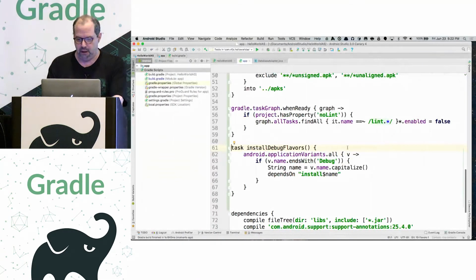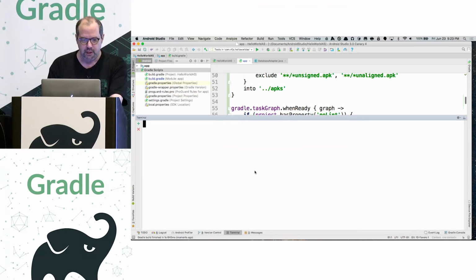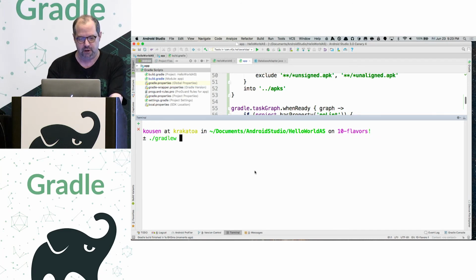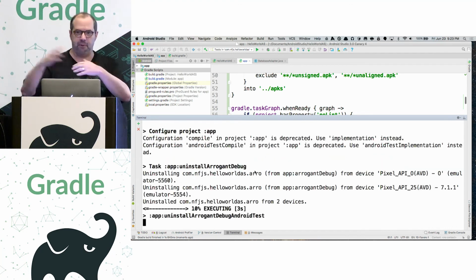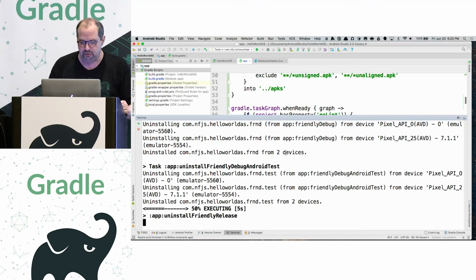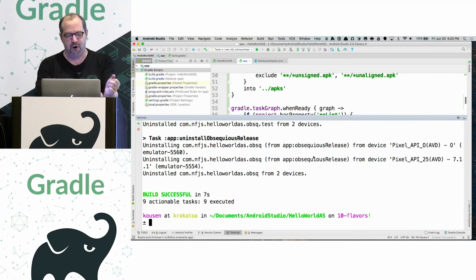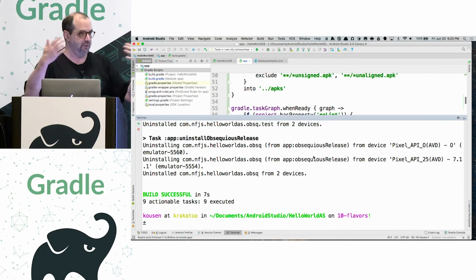And what I really should do is go ./gradlew uninstallAll to make sure that all of the existing versions of this app have been removed from both devices. You can see it says remove from, but it's a little misleading because they weren't even actually there. But nevertheless, it gives me the message to let me know it tried.